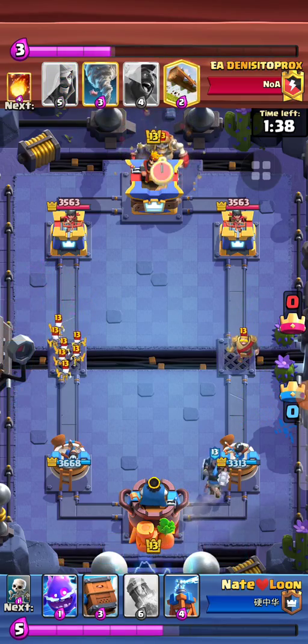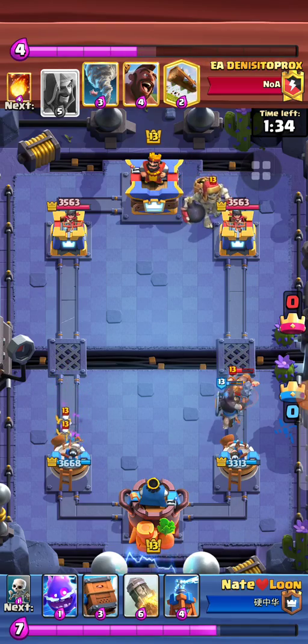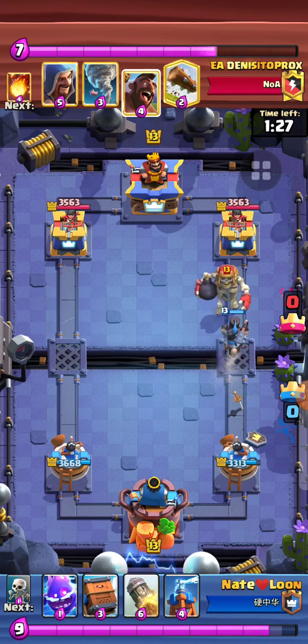Like whenever he hits 10, yeah. So right here, guys, against Dennisito, he always does the same plays. So right here, I opt to go for Tesla High, and then I also go Miner because I know he wants to play his Wizard.